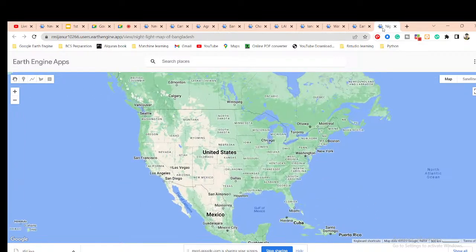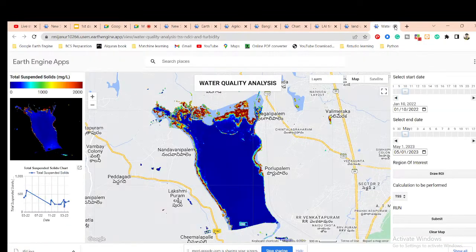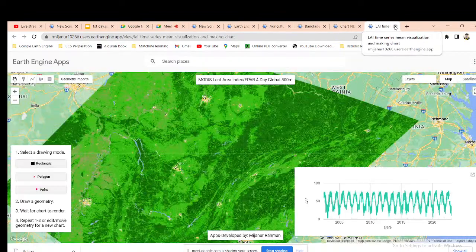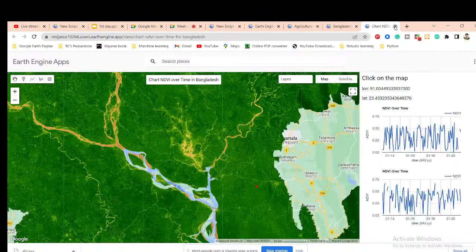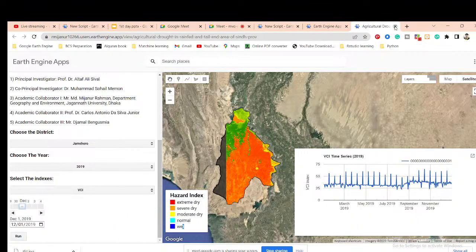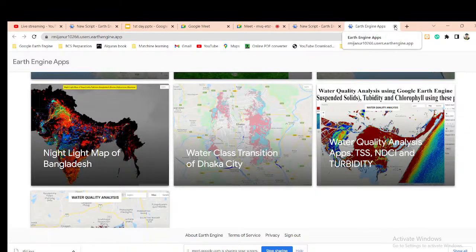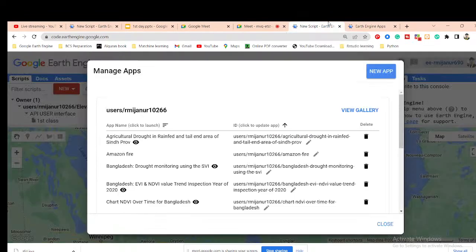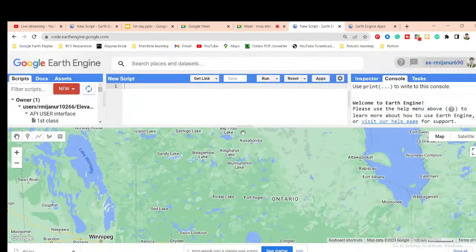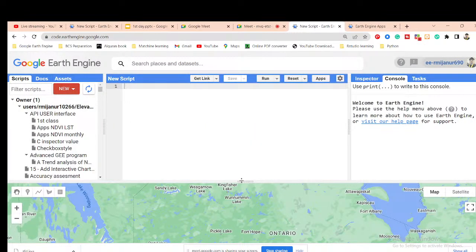Okay, so this time I will discuss web applications. We can use different types of web applications with the Google Earth Engine platform and use them for our remote sensing work, such as drought monitoring. All of this we can easily do. This time I will show you how you can easily work with Landsat images. Today I will discuss Landsat, and next day we will discuss Sentinel. Today we will talk about how you can get the Landsat image, export the Landsat image, and make an NDVI map using the Landsat image.